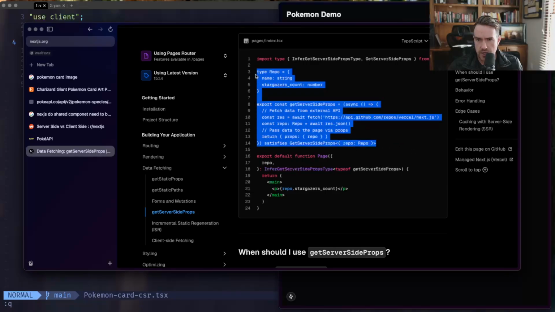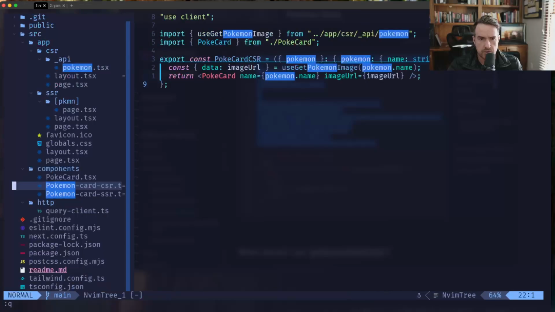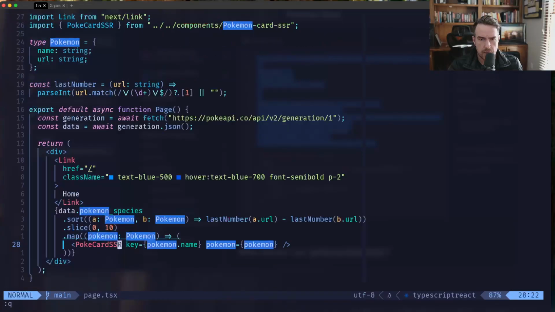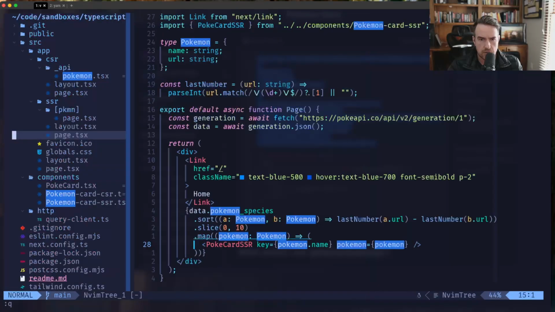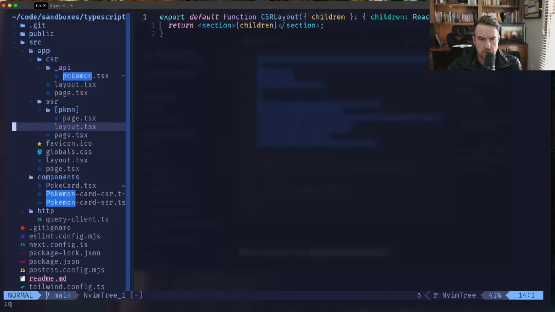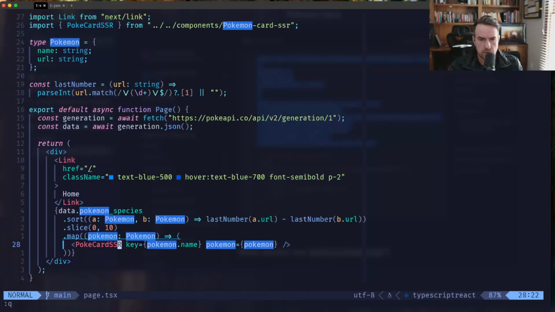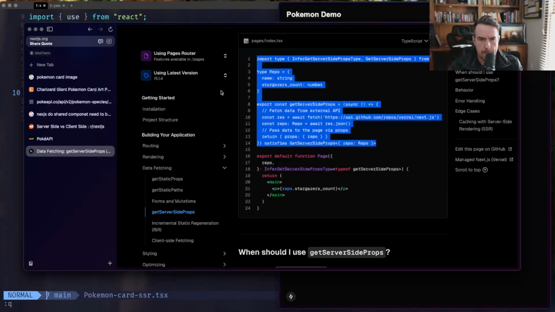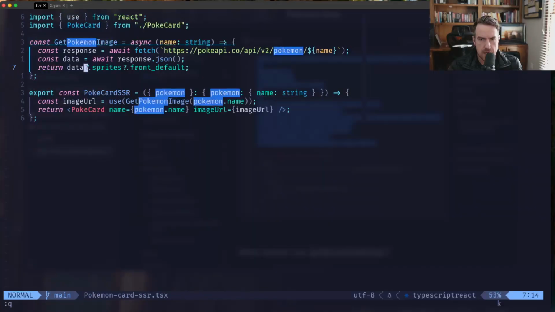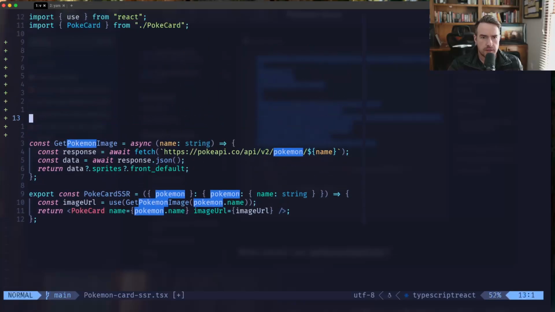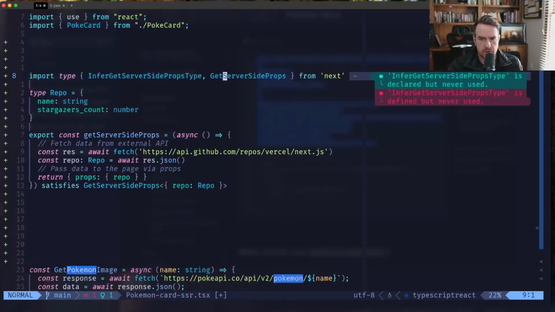All right. So we need this. We'll need all of this. So we're going to go into the server-side page layout. No, hold on. What is this? All right, let's make some room. We'll drop this in there.